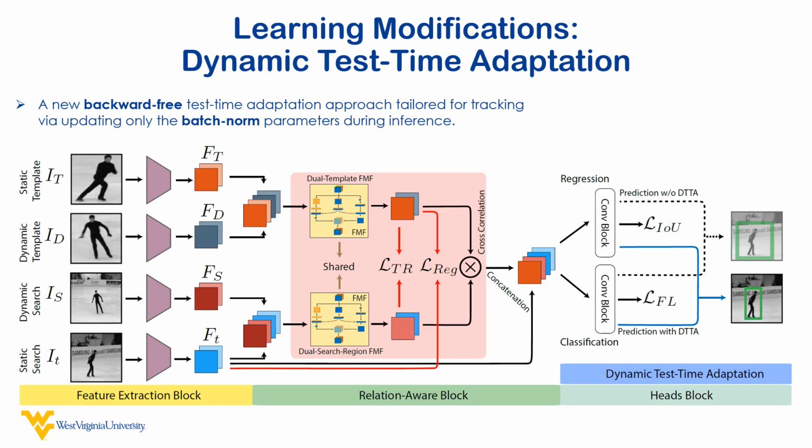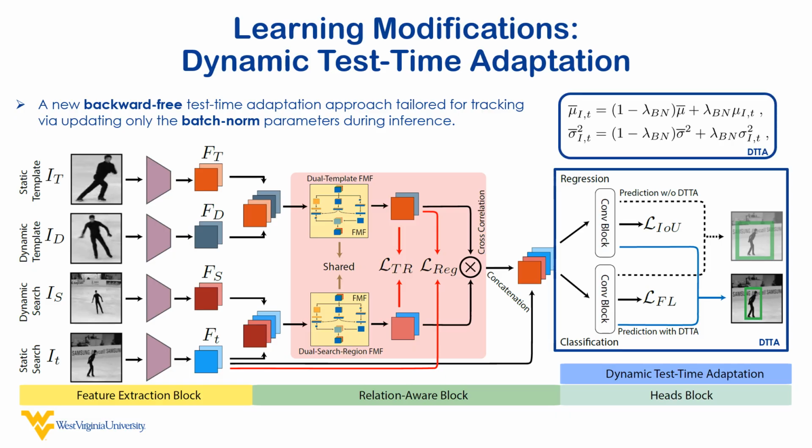While the previous components enhance the performance on the in-distribution tests, the efficient trackers still have limited representational capabilities to track objects that do not belong to the trained distributions. We introduce backward-free adaptation for the first time for single object tracking. It has been suggested that the major reason for convolution-based networks to underperform on out-of-distribution sets is the change in the batch norm parameters. Thus, we calculate instance norm for every instance as shown in the equation in the top right and update the batch norm parameters with the moving average.